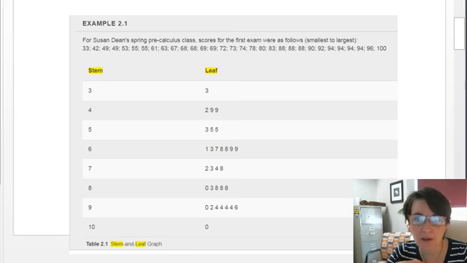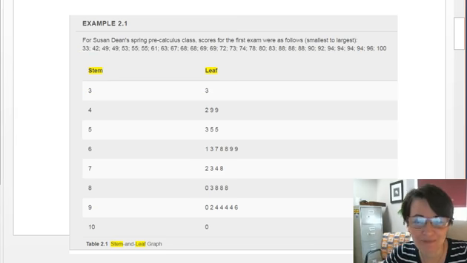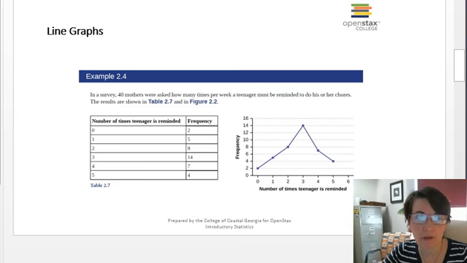But it creates a chart like this where we have a stem, which is the first number, and then the leaf. Now looking just at that first number, this right here, I'm just going to underline right through here, represents the number 33. So that is how it is written, our stem and our leaf. So that's what a stem and leaf plot's about. If you have more questions, the book has information, as does a video in the other folder.